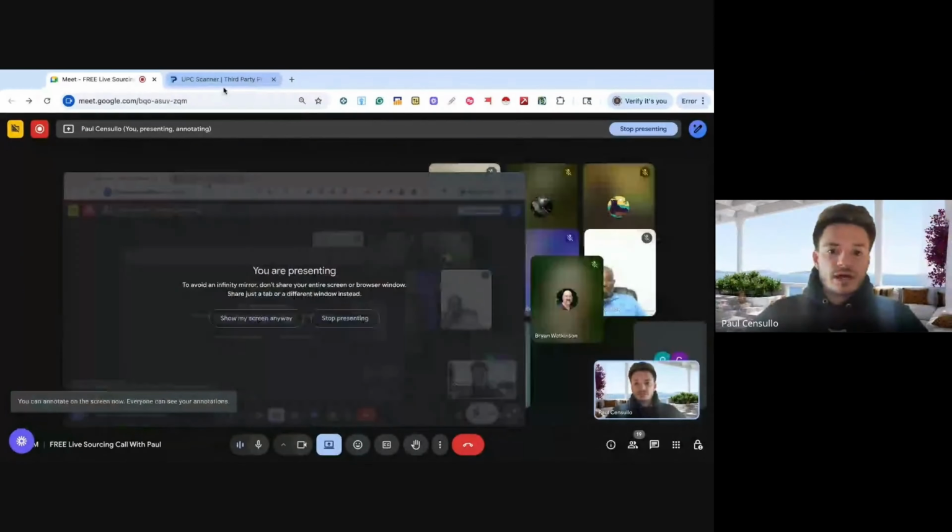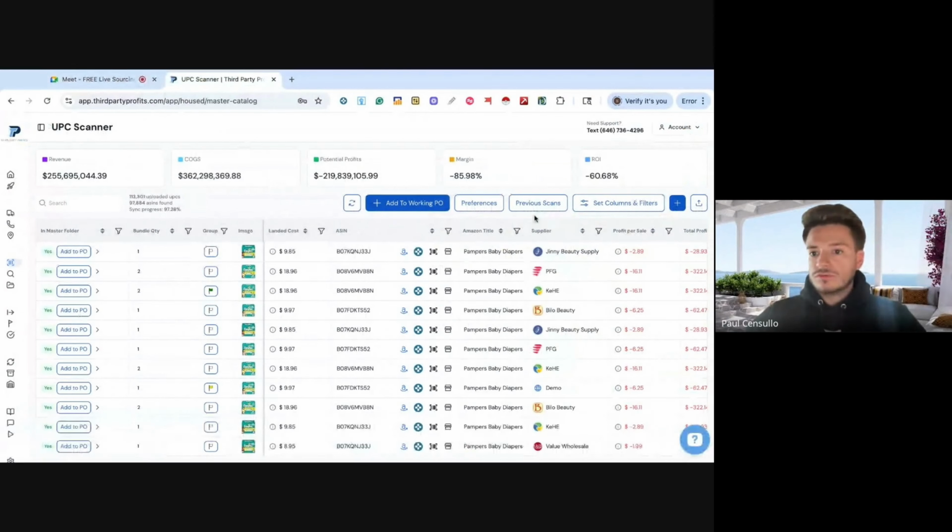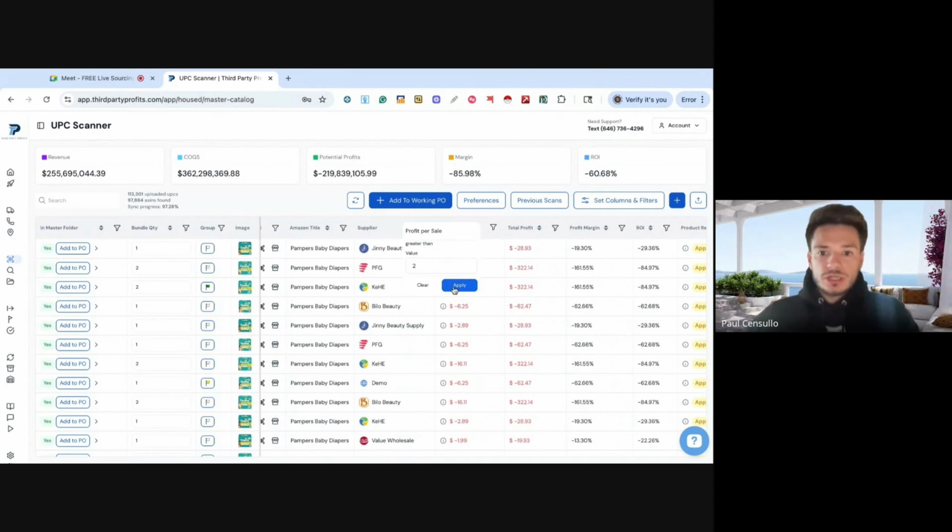Now let's jump into some more sourcing-related stuff. And then we'll get into what Delk was saying, which is how to avoid price tanks, or when is it a good opportunity to pass on products, like indications, right? To remove items. All right, so let's just set some generic profit filters.